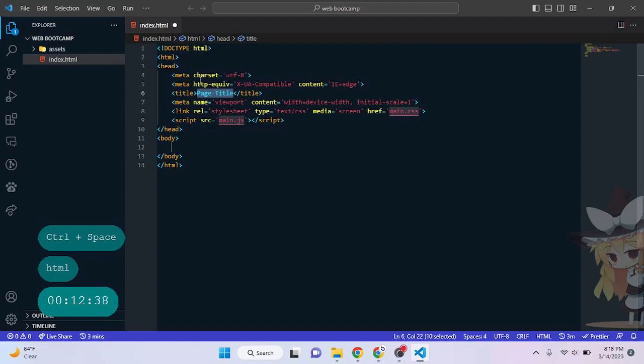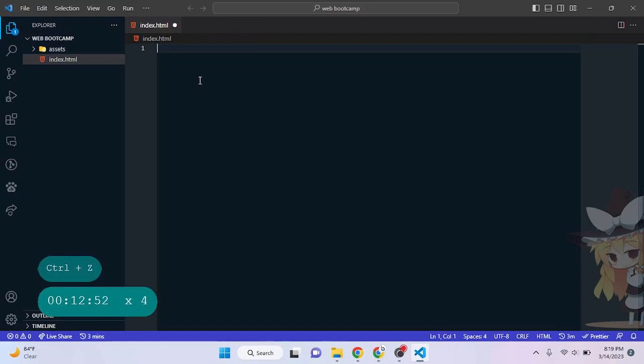Do you see that? Yes. Repeat that process again, please. Okay. If you have the extension installed, that's when you can use this method.